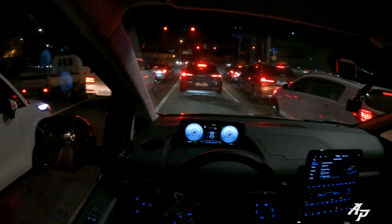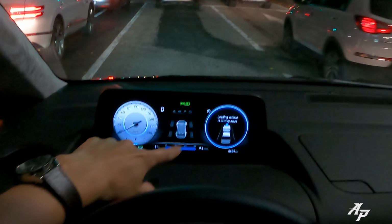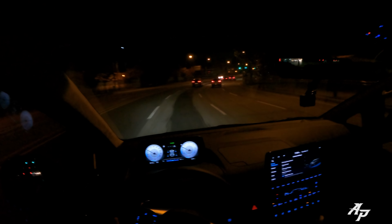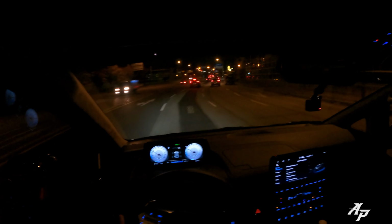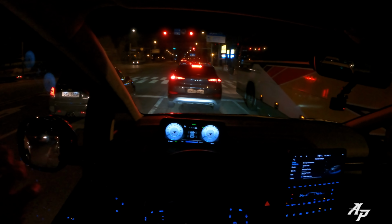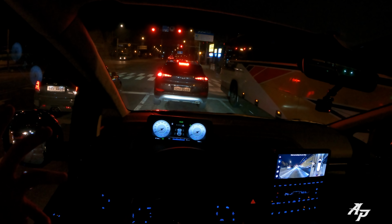But I told you this is built on an all-new platform. We have auto start and stop. The lead vehicle is driving away, so it's got that lead vehicle alert system as well. Like I told you, this is based on the new N3 platform, which is shared with the Kia Sorento, Carnival, and many SUVs. The old Starex used to feel more like a commercial car, right? Very noisy, lots of vibration, and when you went over bumps, it felt really rough. But this one isn't. This one feels more like a Kia Carnival, I should say, but much larger.